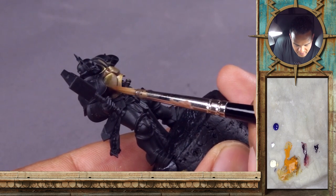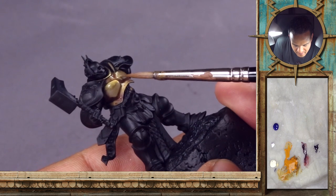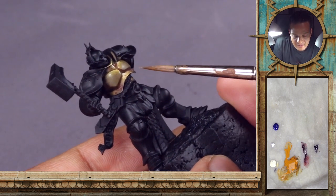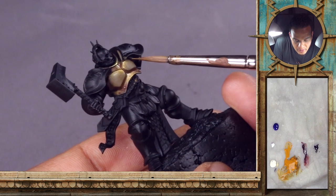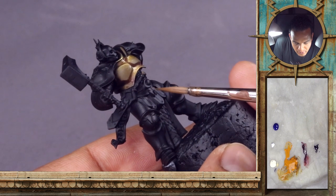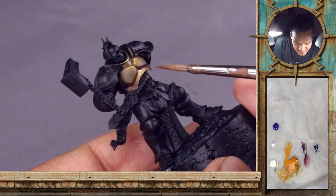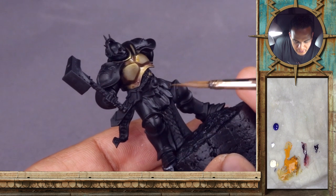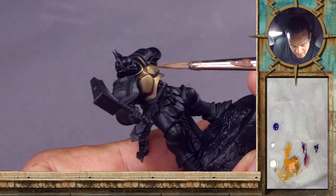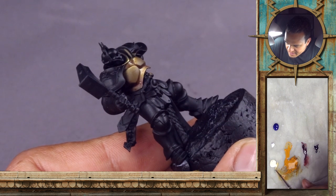Okay, so I'm trying to give that upper edge a transition with a loaded brush. Do you have the base color on the brush or is it water? Thin base color. Okay. Yeah, and you can see how quickly you can create a nice blending, just basically one brush stroke. I know that some people go, oh my god, that is awesome. And it's not that hard. Again, it's just touching the amount of paint on the tip that is the key for the different surfaces, and the consistency of the paint is something you have to get used to a little bit. Okay. And for the horizontal reflection, we will work with glazes.